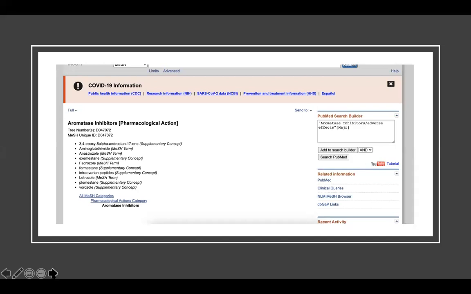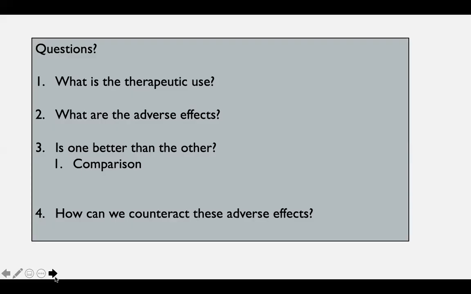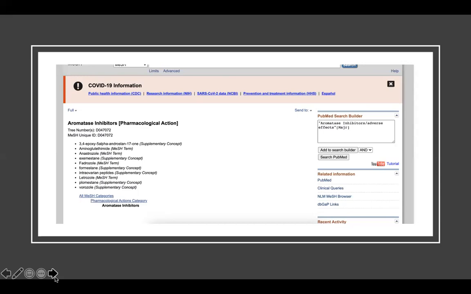It will give you the concept, which is here. It will also give you something called pharmacological action. And this way you can even get more specific if you need to. What does this drug do to the body? And in this instance, you maybe want to focus in on a particular aromatase inhibitor, if you wish. Way to narrow down if you need to.